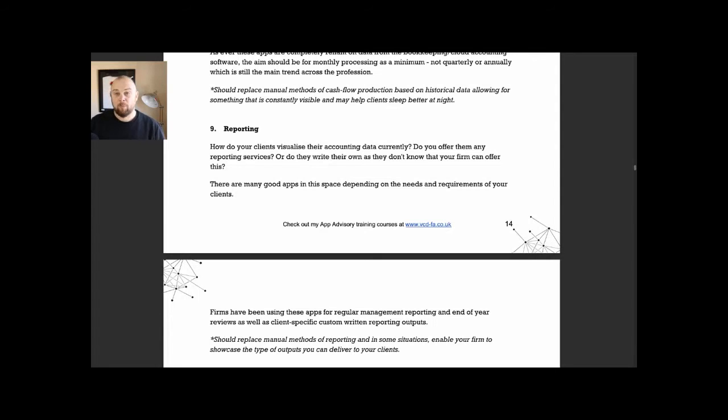So reporting, when the cloud accounting vendors came out, there was little reporting, so we had lots of reporting engines which linked on the back. The reporting engines of the cloud accounting vendors themselves have improved quite a lot, but ultimately, I think we've just got to start using these. If you can get the data right and you can spend some time getting the reporting templates right, it becomes a lot less effort to then provide these reports because you've done the work up front.